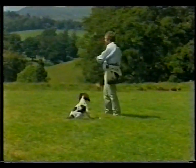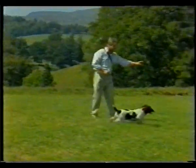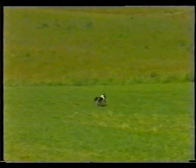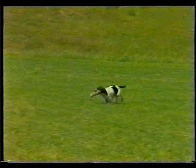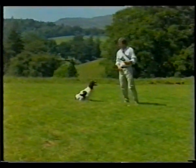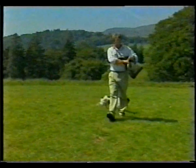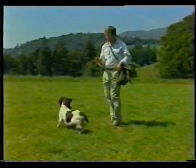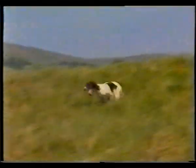When you throw out a split retrieve, remember it is necessary to discipline yourself always to send the dog for the first retrieve you throw, since the last one you throw will be the most immediate in his mind and the one he will naturally want to go for first. A little delay, walk him on, then send him for the other.